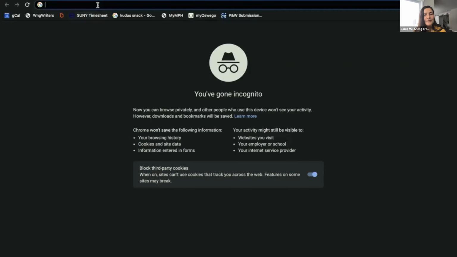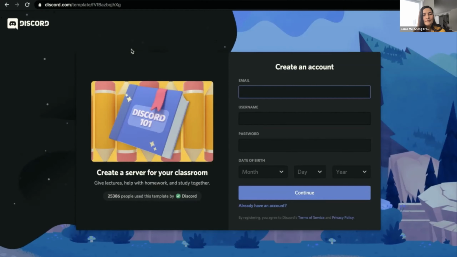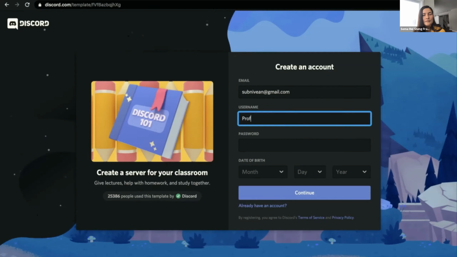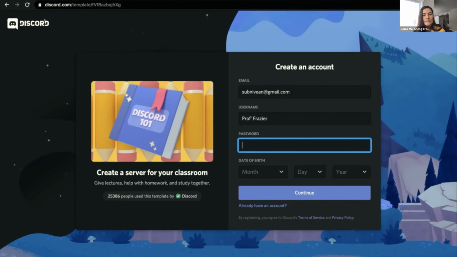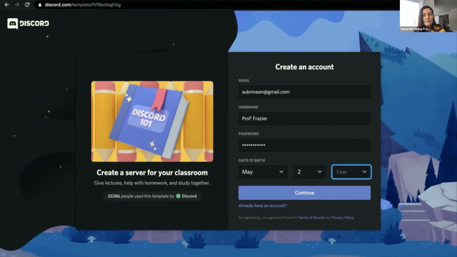Let's create a Discord server in 1 minute flat. I'm pasting in the link that I put into our Zoom chat, which takes us here. Create an account, I'll use my subnivian@gmail.com email, Prof. Fraser as my name, a password that I can try and remember despite my birthday, May 2nd of 73, being so long ago.